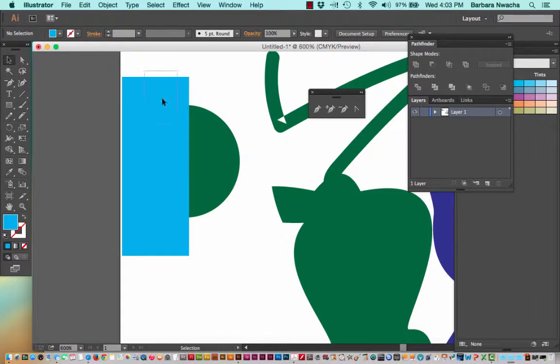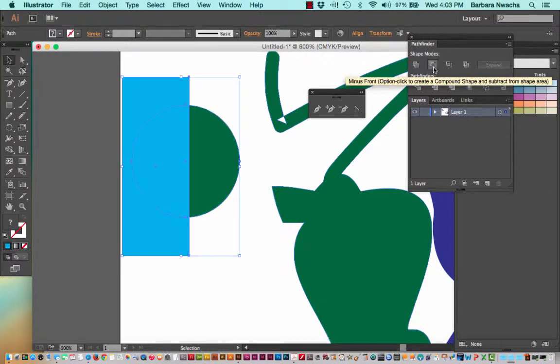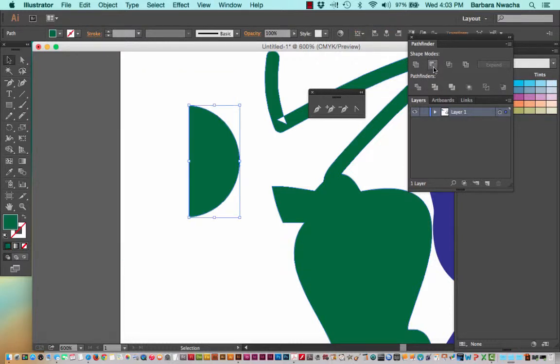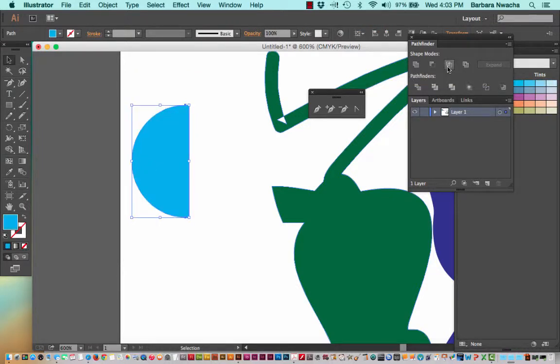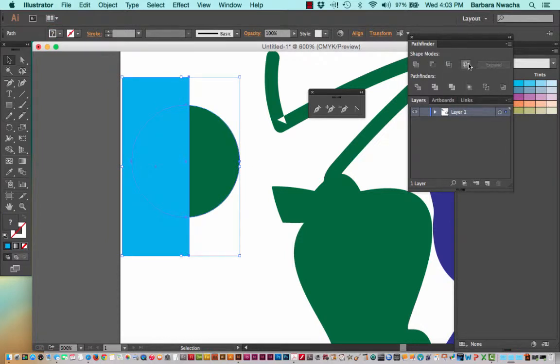I'm going to select both of these objects. They are on the same layer. We can check that right here. And I'm going to go through what these options do. So the very first one unites. They become one shape, similar to what we're doing with the shape builder. And now I'm going to undo. We'll go to the next one. This is going to delete the front from the back, and we undo. This should only keep what's overlapping between the two shapes, and we'll undo. This is going to exclude everything that's overlapped.